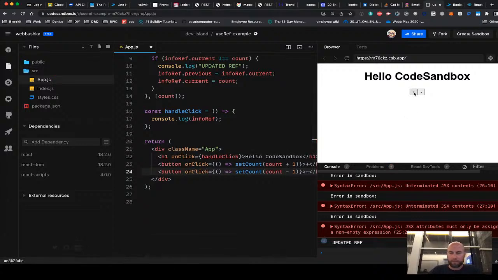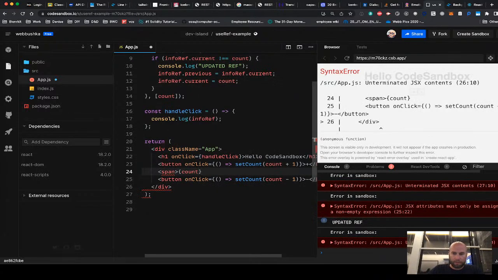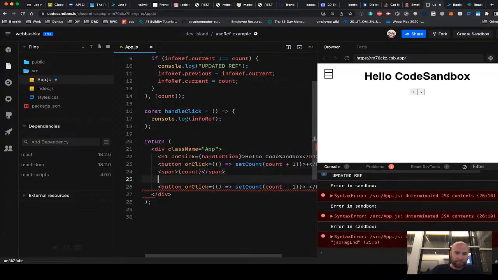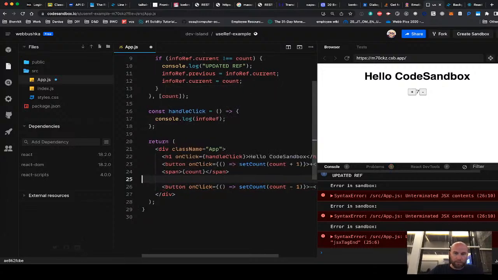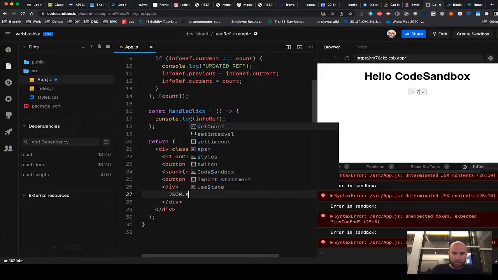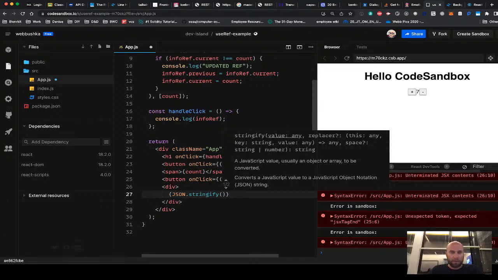Okay, I remember this. Let's put a span here, put our count in there, and we'll also put a div here, and in this div we're gonna put JSON.stringify info ref.